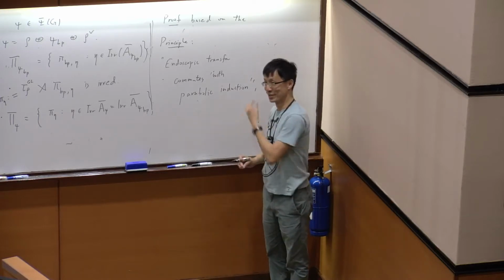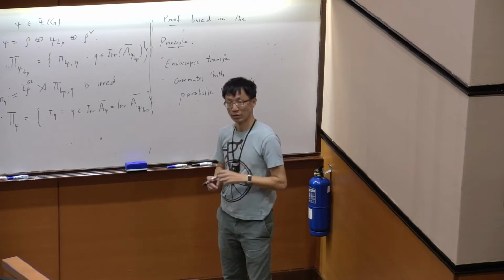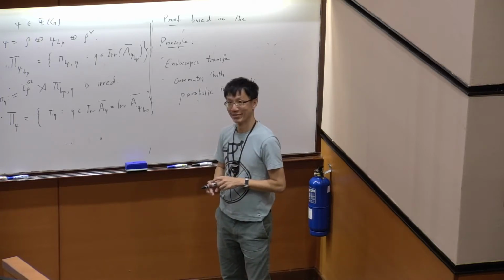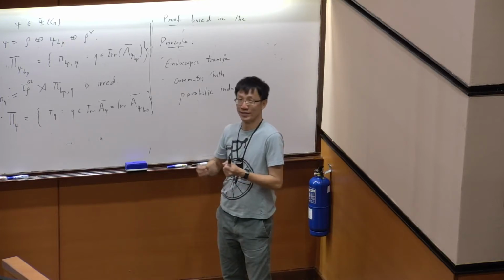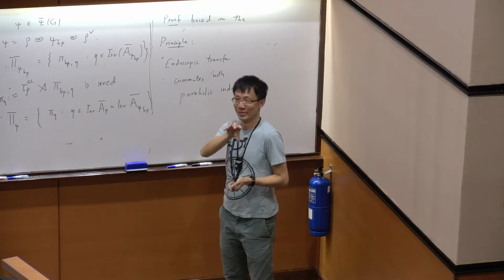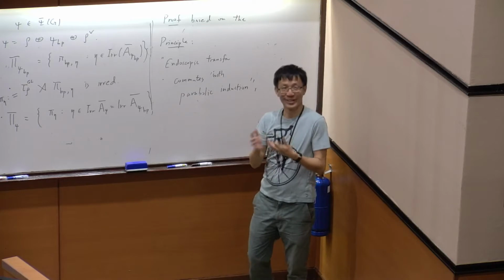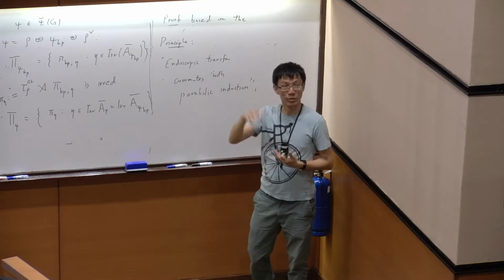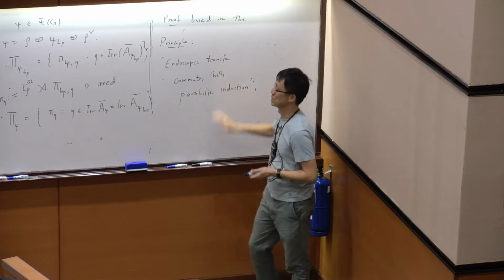And of course, this principle was used in the construction that Hiraku discussed in his talk, because if you recall how he constructs, for example, the A packets in the elementary case, it is by taking some partial Jacquet module, an iterated sequence of Jacquet modules. So you need to know how character identities behave under this operation of Jacquet module, otherwise you lose control. So it's based on this principle.